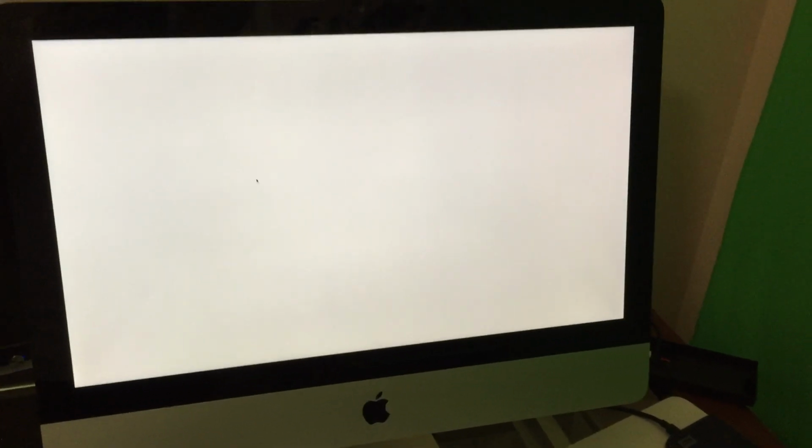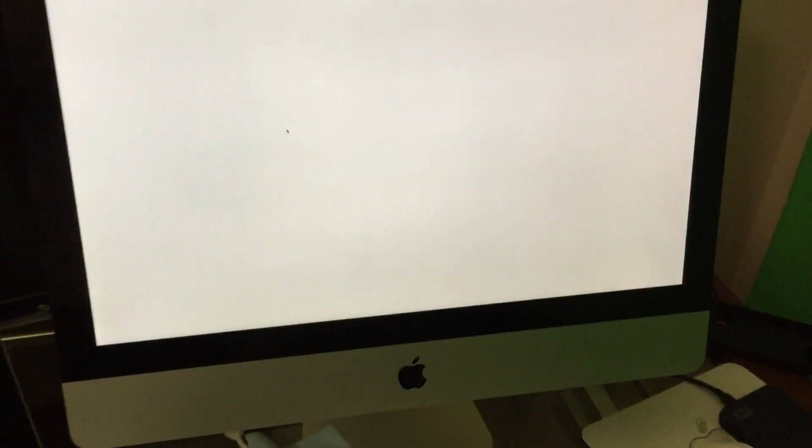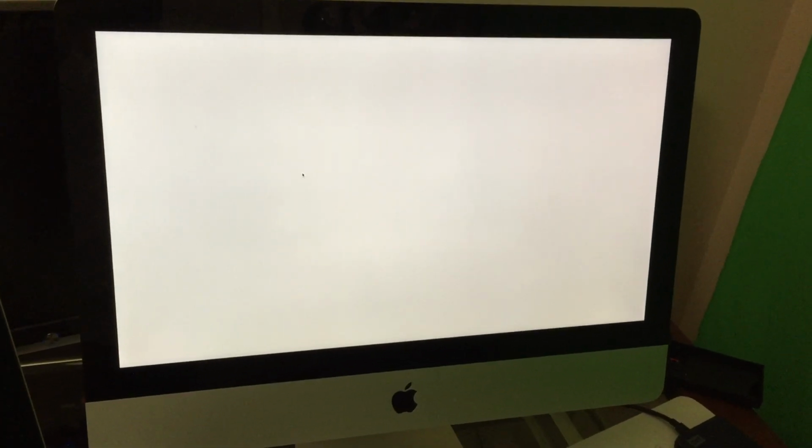So now I've got to figure out how to make a Yosemite boot USB stick. Easier said than done. And if that works, I'll post the results. As of now, I've had this white screen. I spent the whole day trying everything. So that's that. You probably have the same problem if you're looking at this.